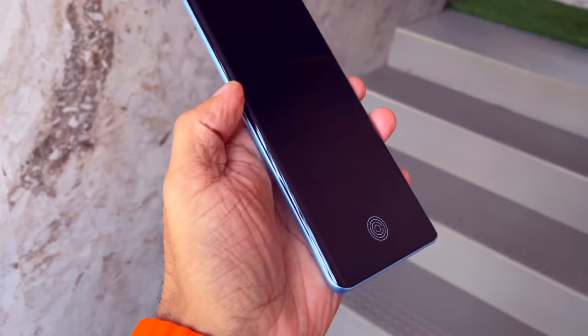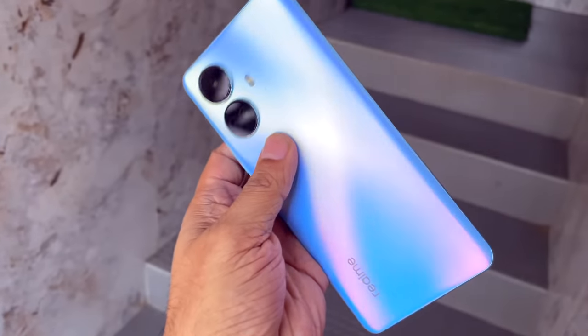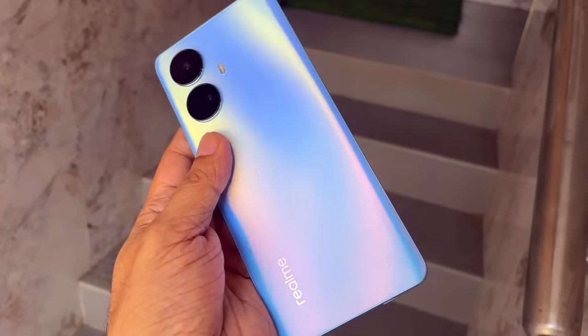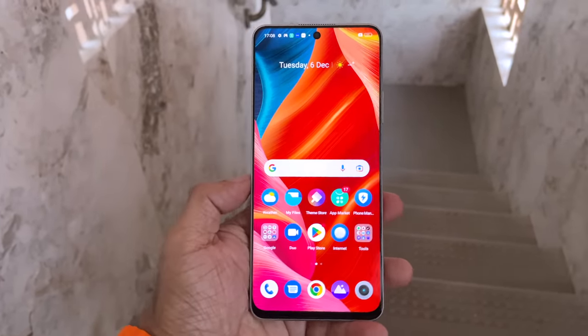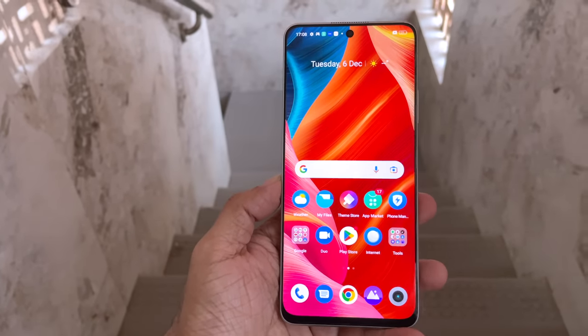In my initial impressions, both are solid devices. The 10 Pro Plus has a smart curved AMOLED display that drastically reduces accidental touches, a slim and light design, and pretty good performance. The 10 Pro has an LCD display that's almost bezel-less, flat sides, and amazing ultra-loud speakers. Pricing details weren't available at the time of this video, but you can expect the 10 Pro Plus to be priced around ₹20,000–₹25,000 and the 10 Pro around ₹17,000–₹20,000. Check the description for exact pricing and purchase links.